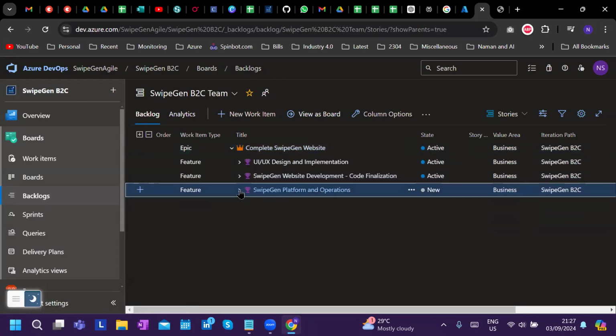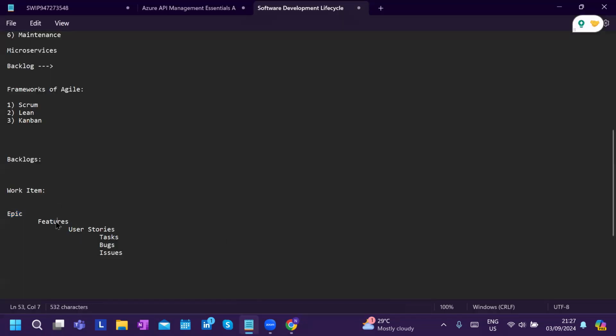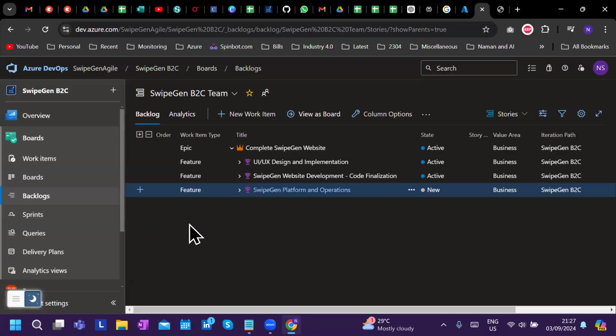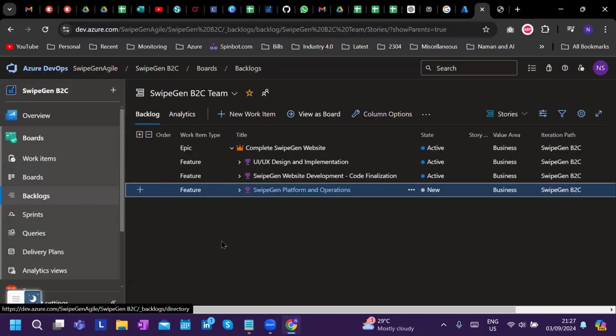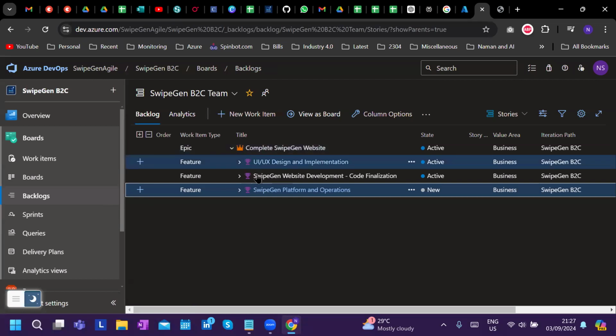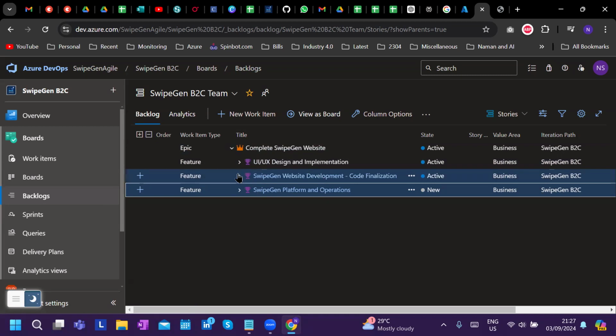Now, within an epic, as I said, there are features. Before I go to features, please know how you perform an estimation. Or okay, let me go to estimation later. First thing is, yes, within an epic you have features. Now one feature is, let's say, building the UI UX. Another feature is building the website core code.